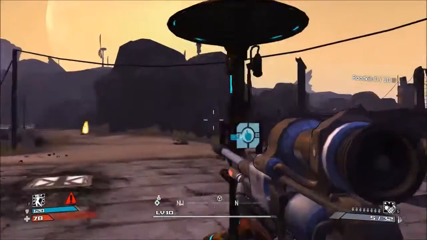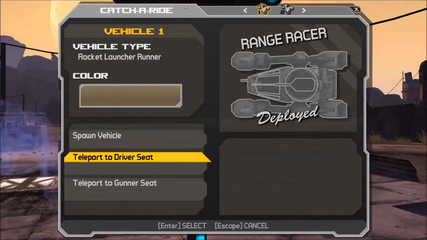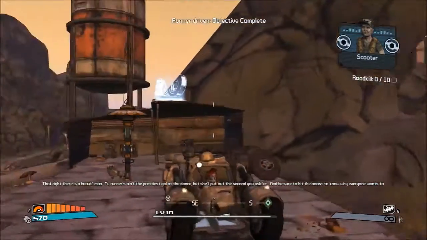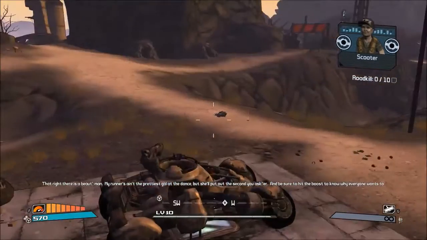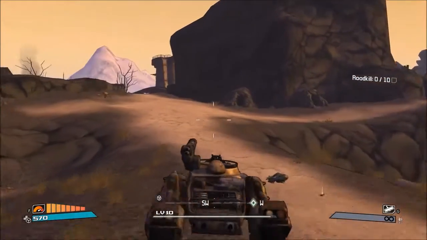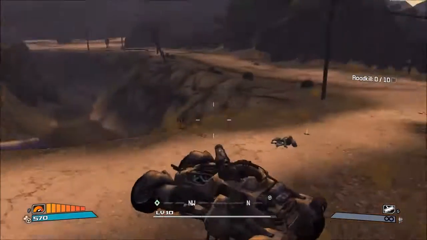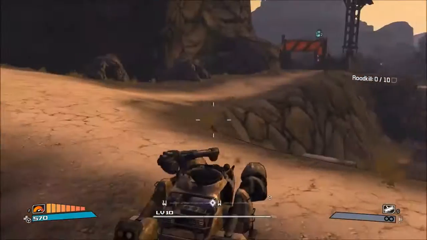Now, these stations are special because they can digistruct vehicles. That right there is a beaut, man. Marauder ain't the prettiest gal to dance, but she'll put out the second you ask her. And be sure to hit the boost. If you're playing single player, right click or left trigger fires your primary weapon, while the main fire button fires your front gun.